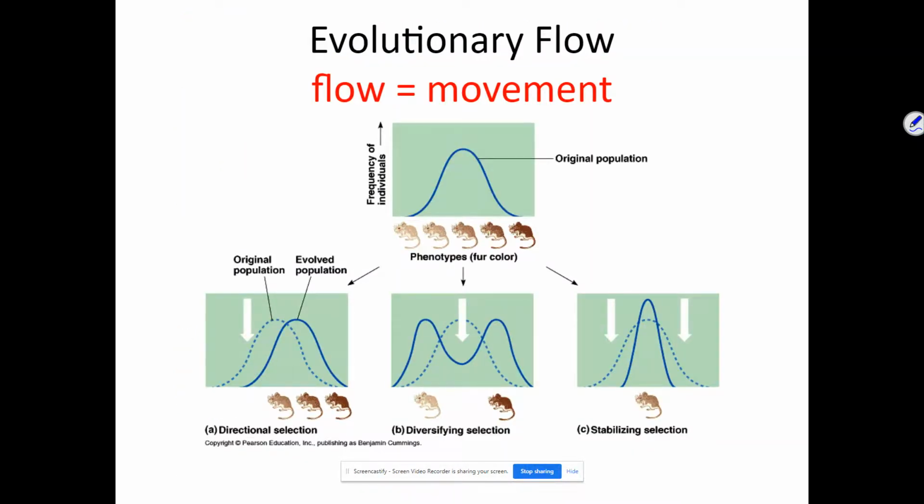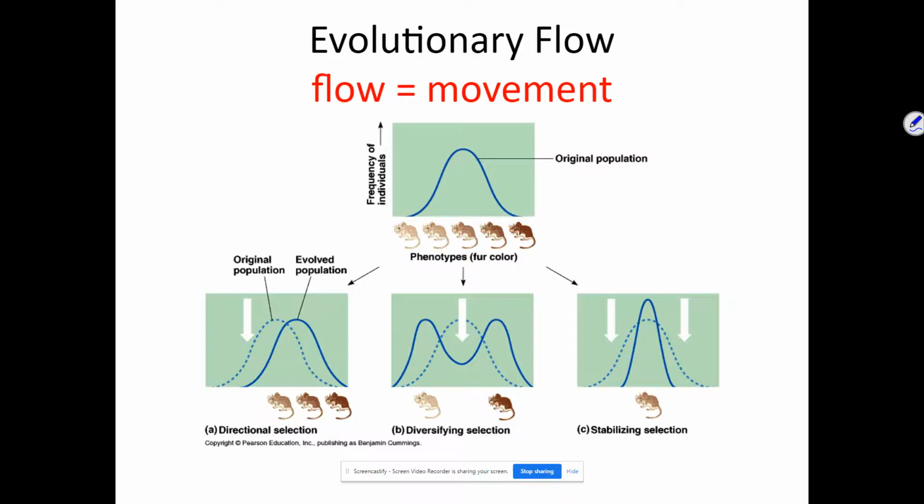Now, evolution has a particular flow to it, meaning that if you were to look at a population and look at those phenotypic differences or genotypic differences, they're going to exhibit this kind of curve. This is a standard bell curve, where you're going to have one extreme be a very small percentage of the population, or frequency of individuals. So very small over here, very small over here. Most of the population is going to exist somewhere in the middle. Well, as certain traits begin to get selected for, that flow of evolution is going to change.